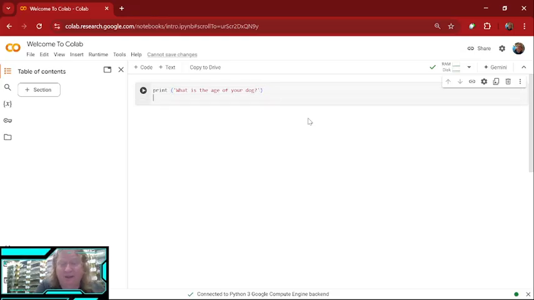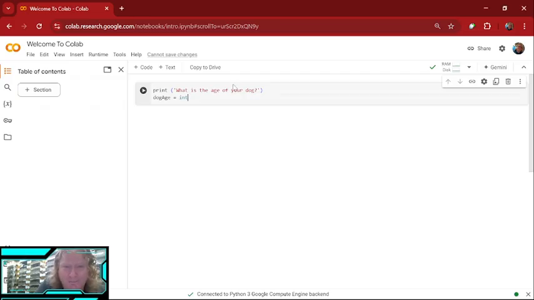And once that's done, then we can do the input commands. So we're going to say dog age, which is a number, the thing we just made up, which is going to be our variable. Okay, we're building a variable. Dog age equals int. I believe that's what we want to do.